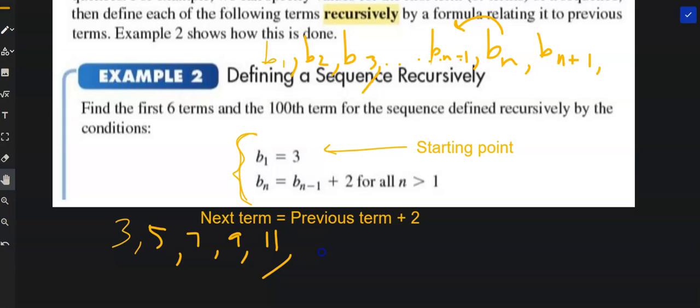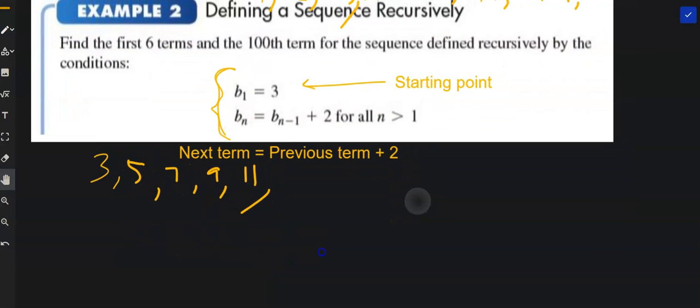And you're probably saying to yourself, how do I get the explicit formula for this? Is this one of those cool ones that we studied last year? It is. This one's called an arithmetic function. What kind of function does it follow? You studied it in Algebra 1, Geometry, and Algebra 2. It's going up by 2 each time. What kind of function is that? Is it linear?